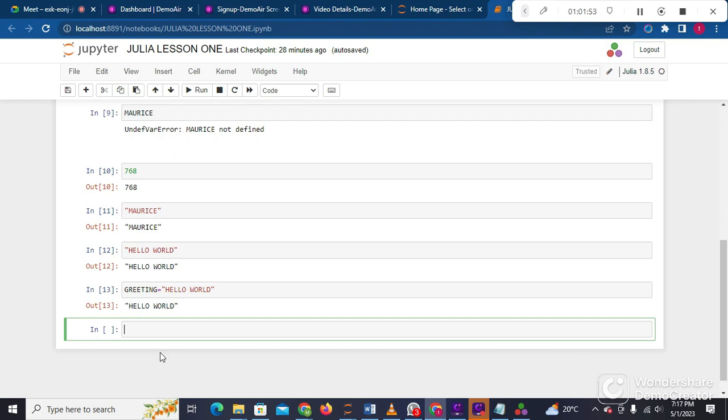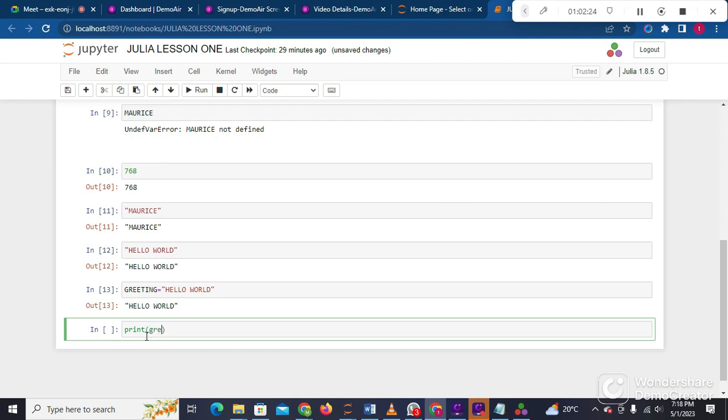Now let us use the print function. And print function is written in small letters. So we are using lowercase. Just write print, then the bracket. Then inside the bracket, what are we going to write? Because we assigned hello world a variable called greeting, we want to print the greeting.